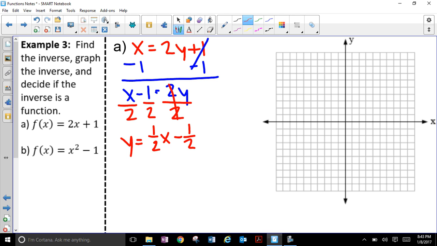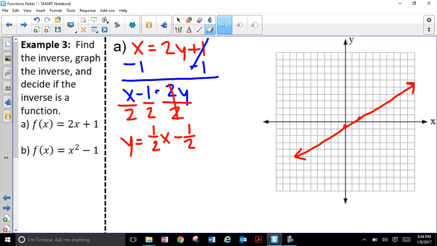See if it passes the function test, okay? So negative 1/2 is my b. So that would be in between these two here. And then slope says 1/2, so we go up 1, to the right 2. So I'm right here. When you go up 1, you're actually in between 0 and 1 up here. And then you go over to the right 2. And so here's my inverse. And sketch that in. Really, you just need the 2 points to be able to sketch that in.